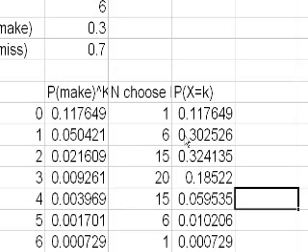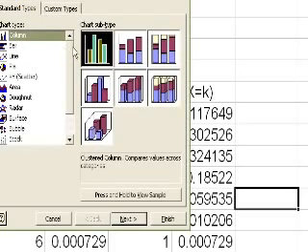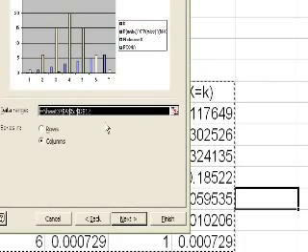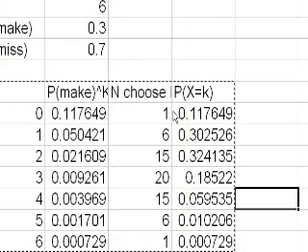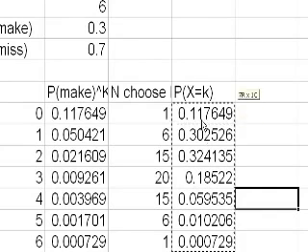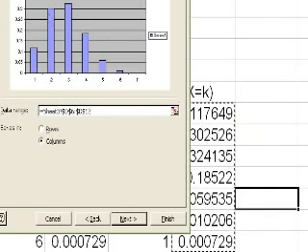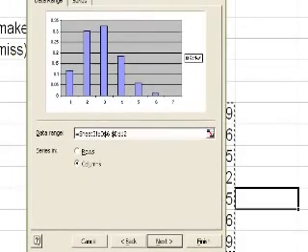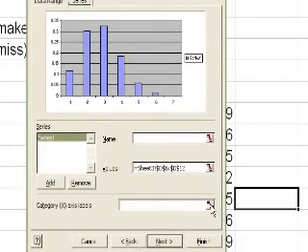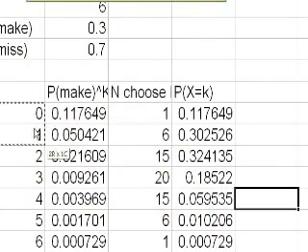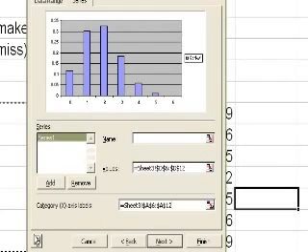So actually, let's just use the powers of Excel to graph this probability distribution. So let's say insert chart. And I'm clumsy at inserting charts. So let me see. I think this is how I do it. I select the data. There you go. And then I need to select the label, the category X labels. Okay, that's going to be that right there.